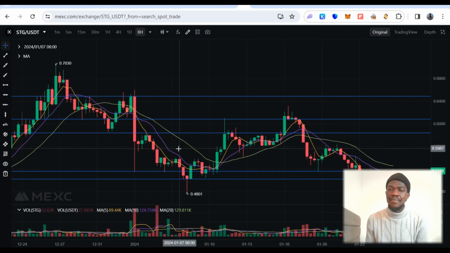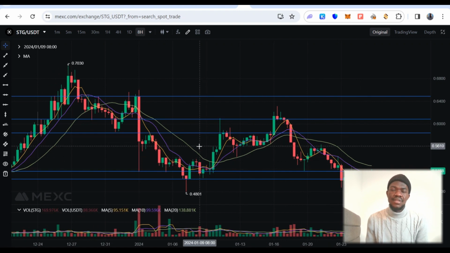For instance, you can be on a particular trade and information or news that has a strong impact on the asset you are trading can break out. So if such news breaks out and you have no information of it, it can affect your market and it can cause you to lose funds. It can cause you to lose a lot of money.